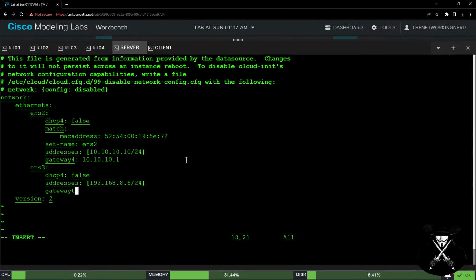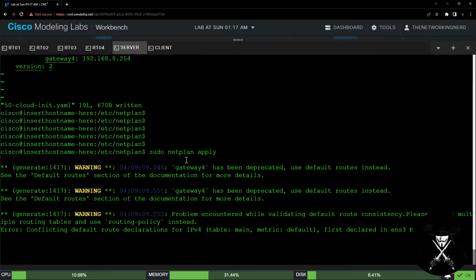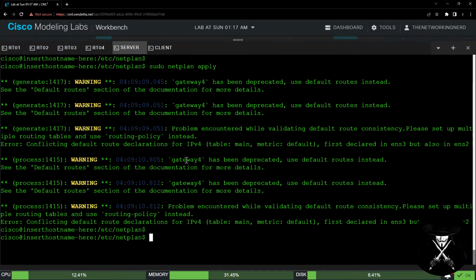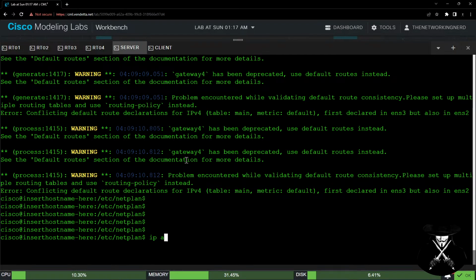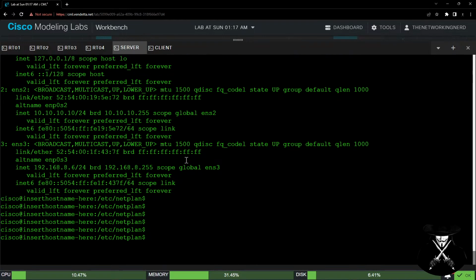And we'll say that the gateway is 192.168.8.254. Save that. Then we'll say sudo netplan apply. Okay, so that got added.